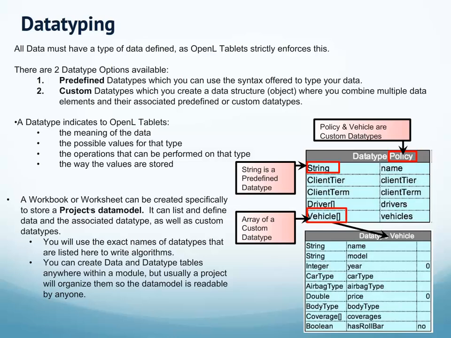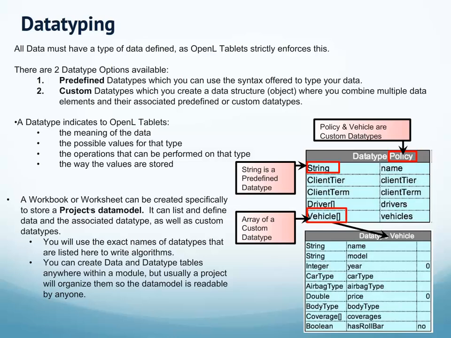You might have thought that zip code was an integer because it's a whole number, but we don't perform math operations such as addition or subtraction on a zip code. Also, if you define the zip code as an integer and the zip code had a leading 0, OpenL would remove the leading 0 to resolve the value as an integer. So you can see how the data type defines the meaning of the data and instructs OpenL how it can process and what it should do with that data.